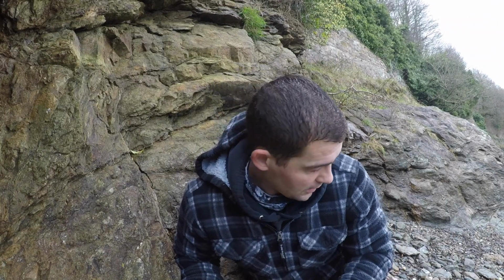We're out collecting bait today. Now it's absolutely howling a gale of wind and it's raining, so I've had to tuck myself out of the way to come and say hello. I'm going to be going along a bit of a creek and we're going to be looking for some things we can use as bait. Some clams, some worms and hopefully some sandeels. I will talk to you about each one when I find it and show you how I get them, show you how I look after them if we find any. So let's go.